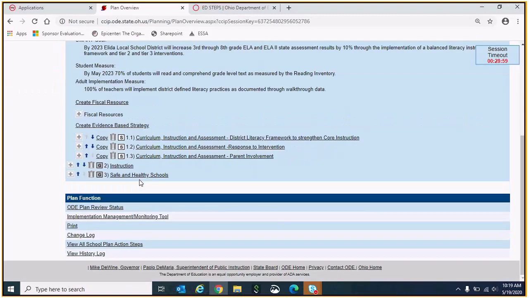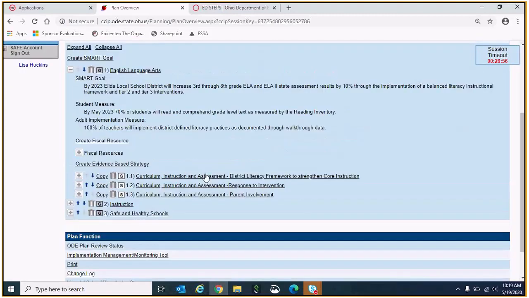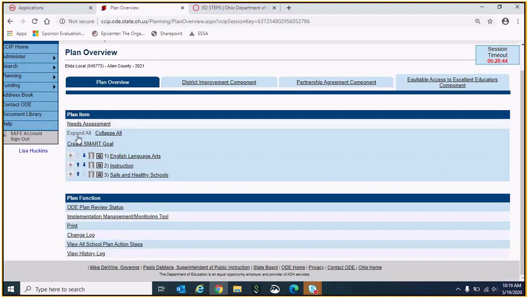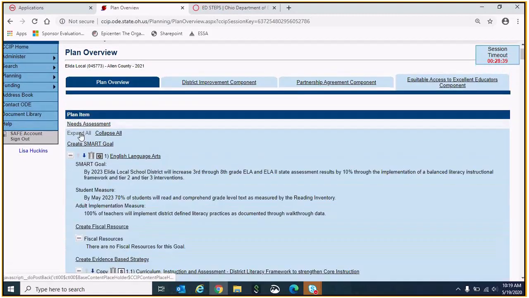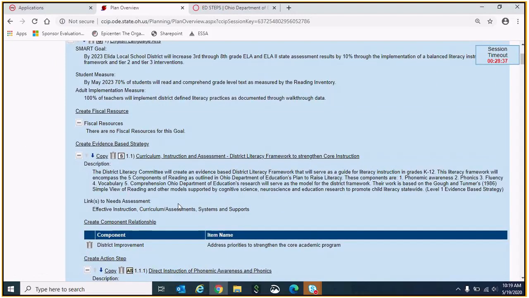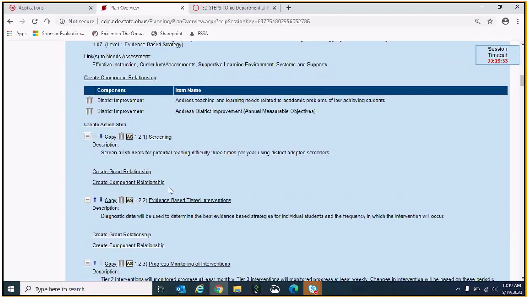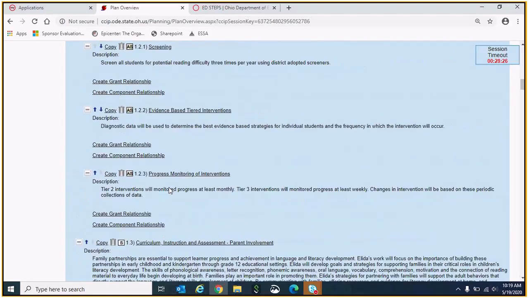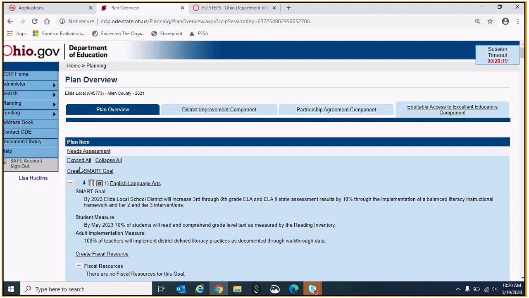We're going to do just a little tour of how this plan works for some of you that may be newer to the planning tool. So I'm going to collapse this back down. If you want to see your entire plan, there is an Expand All button. And that's going to open your full plan so you can see your goals, strategies, action steps, funding. It'll break the whole thing out for you. And you can use a Control F on this page if you're looking for something specific in a plan.